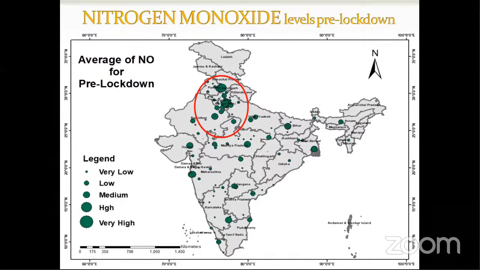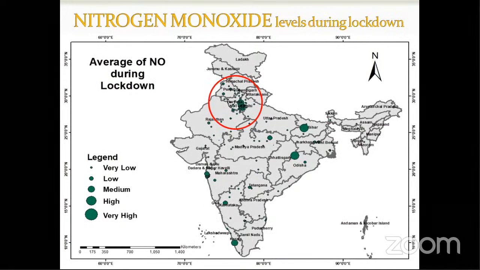Nitrogen oxides are also produced naturally by lightning, and they have a huge impact on human health, can cause damage to lung tissue, respiratory problems, etc. And it has an especially hard effect on patients with asthma. So concentrating on the dot density analysis, we can see that it is high in the northern parts, in Mumbai, Gujarat, then Kolkata, in Bihar, and in Karnataka also, there is a high level of nitrogen monoxide.